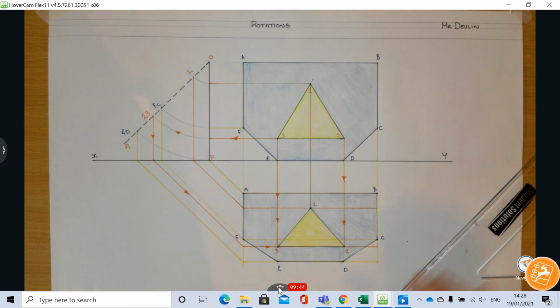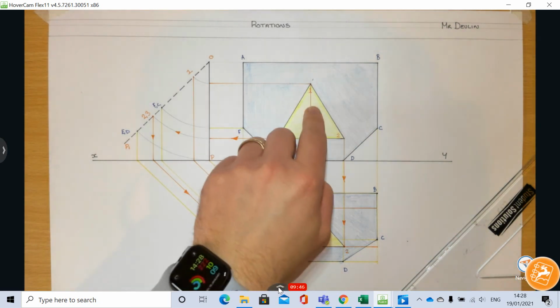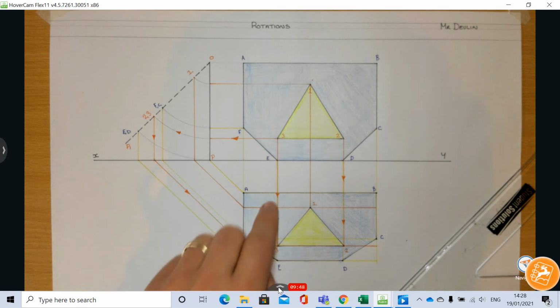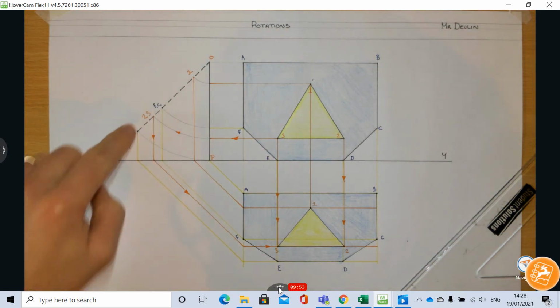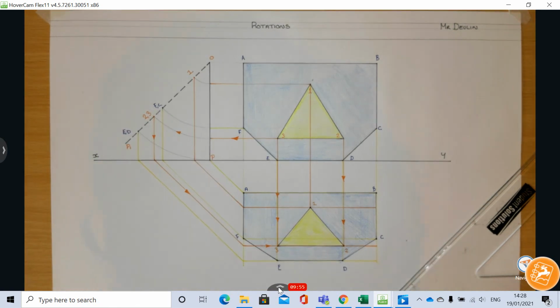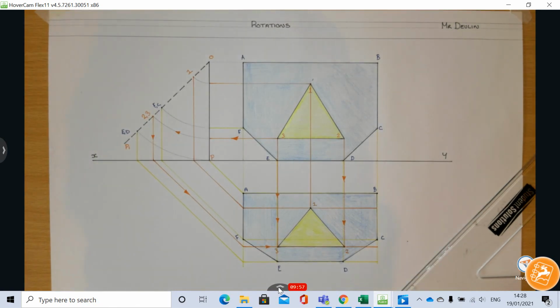Okay, we do that no matter how many points are in here. We trace all our points across, over and down. Okay, so it's important that we label them and that we keep it clear, so we're clear on what we're doing, otherwise it can get quite jumbled. So that's rotations. If you need to watch this back or pause it at any stage, this will give you a good help with the actual question, okay?